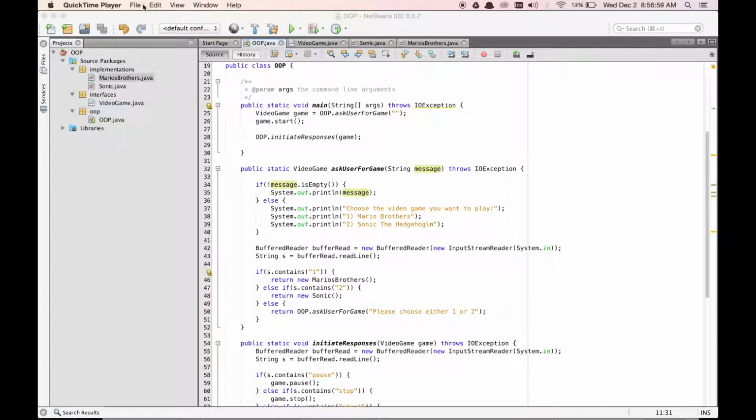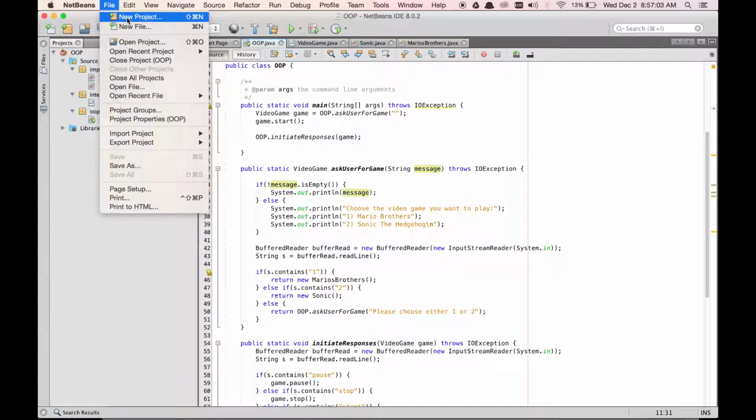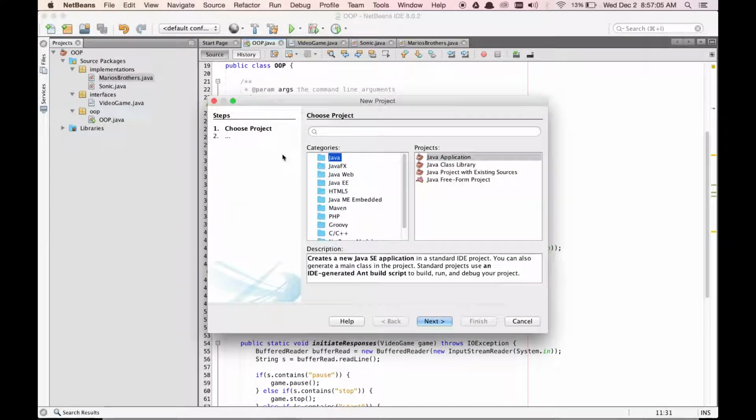So what I have here is an example application that I created, and I'm going to leave it open because I'd like to grab code from it as we do this, but I don't want to recreate it all from scratch. So I'm in NetBeans, by the way. I like NetBeans for these tutorials. It's a simple interface. It's free. It's easy to use, and it's got a wide popularity.